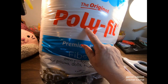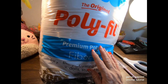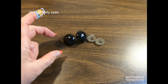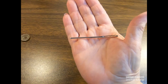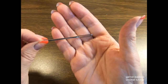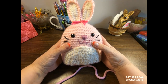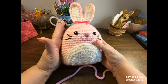We'll also need polyfill or any kind of stuffing for pillows or dolls. The eyes we're using are 30 millimeter - you want them to cover at least two rows of stitching, and these have a safety backing. We're also using a large eye tapestry needle for sewing. This is what the bunny will look like in acrylic yarn using a 4.5 millimeter hook and size 5 chunky yarn - about six inches tall.